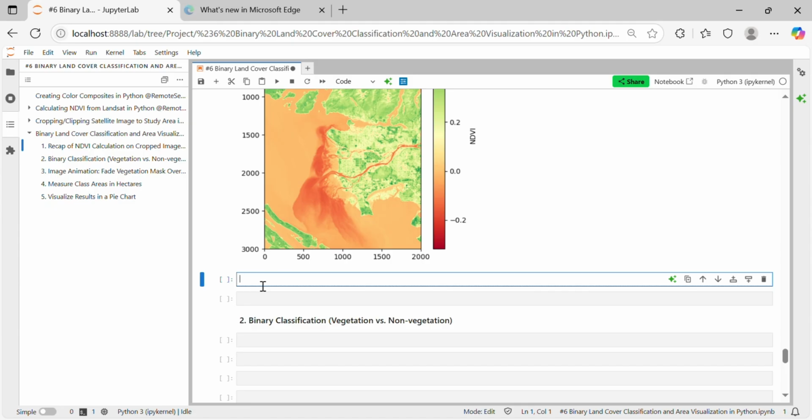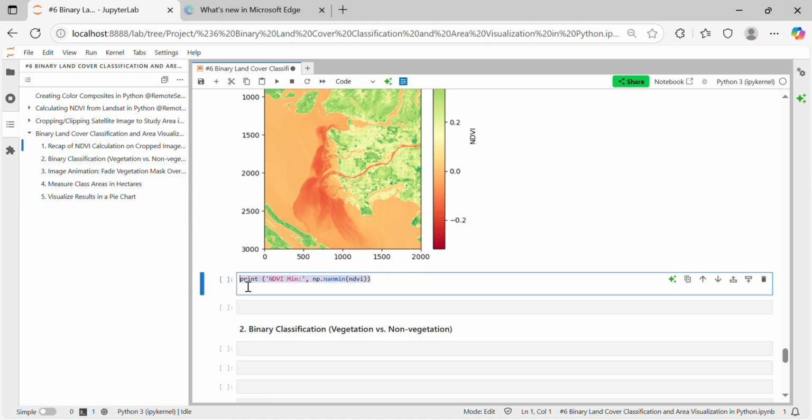Okay, so now that we have the NDVI result, we can go ahead and have a quick look at the NDVI value range. We can print that with print NDVI. We check the mean, np.nanmean of the NDVI.